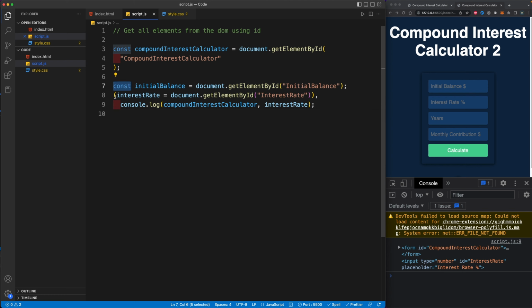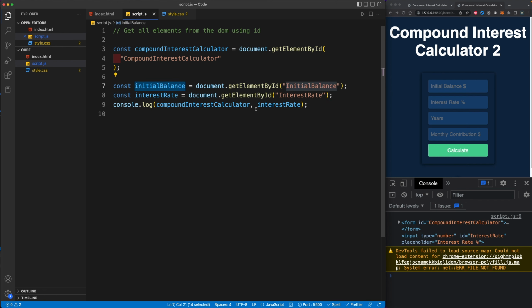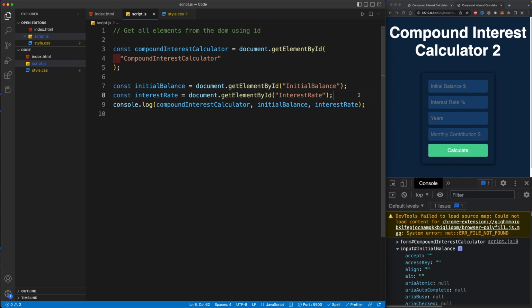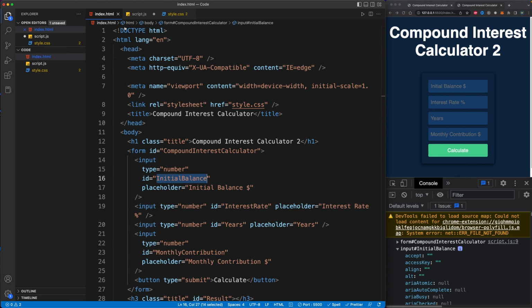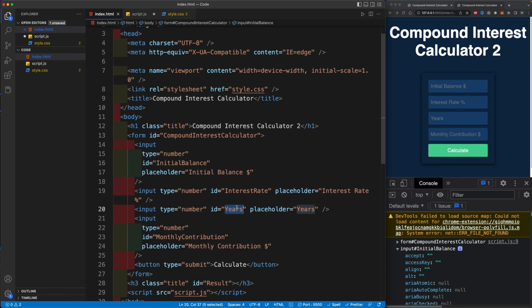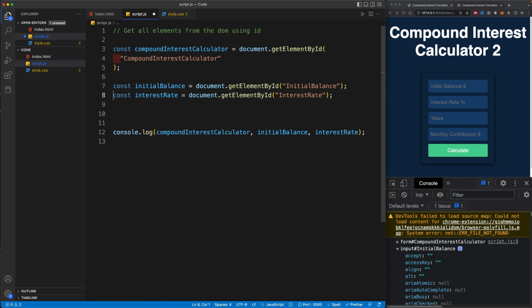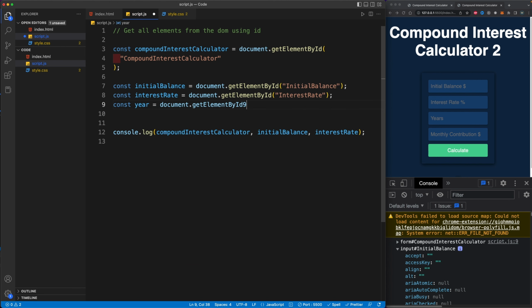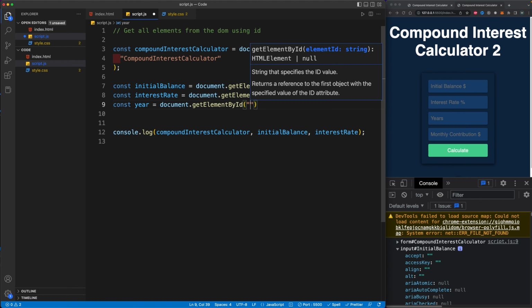This ends there. This is going to be a const again. Don't need you. I'm going to delete you, and this should also work. Let's paste you in here in order to be logged. Balance, there we go. We have a balance, we have an input. Next up will be then the result, no, the years. So this field, once again, const years, almost destructured it. document.getElementById, and we're going to grab onto the ID of years.